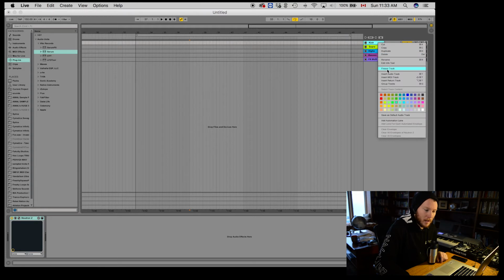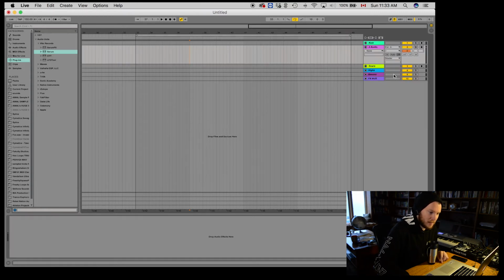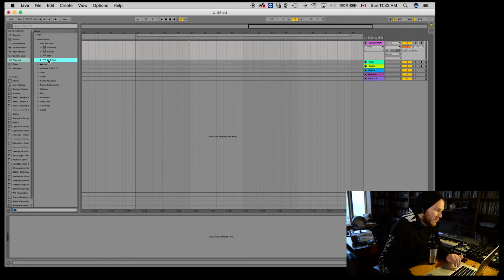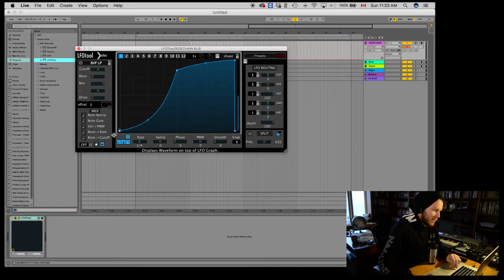Alright, so how I do my sidechain is I create a track at the top, and I just call this one Sidechain Bus. And on this track, I'm going to route anything that needs to be sidechained to this. I like to use LFO Tool for my sidechaining.